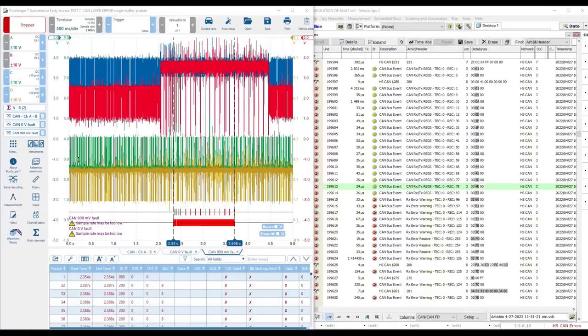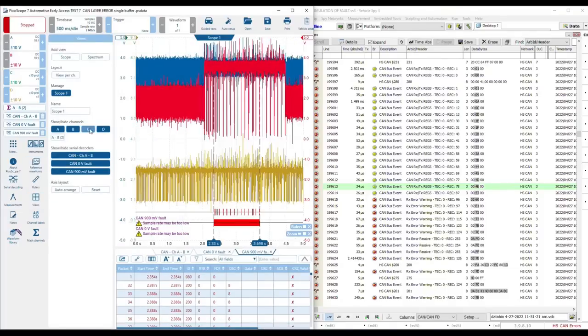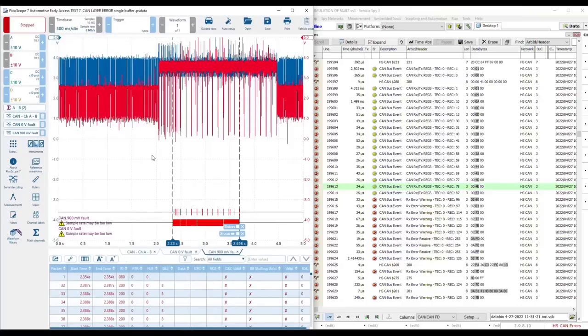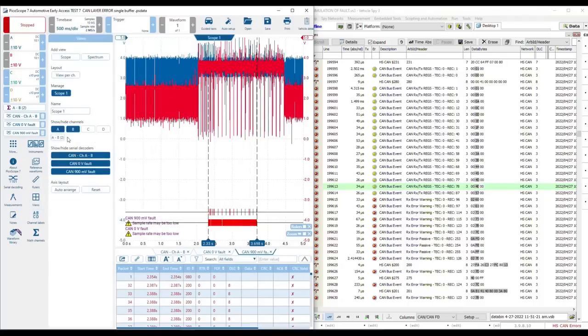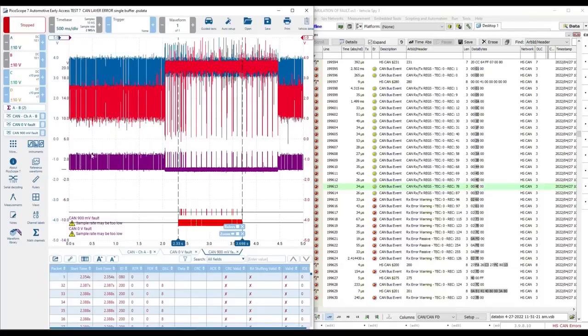What I'd like to do now is remove some of the signals from this capture and add in the maths channel A minus B, because when we get this kind of noise, we want to see exactly what the CAN network controllers are seeing in terms of differential voltage. So we'll bring back A minus B, and this is 0.2 volt. We can see during the period when the CAN bus was driven high, there was some form of communication still ongoing.